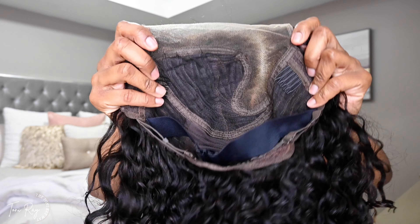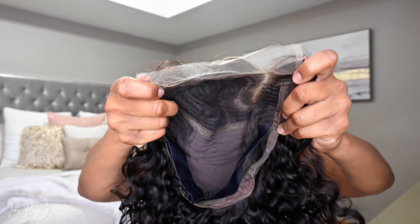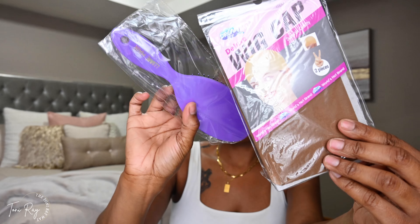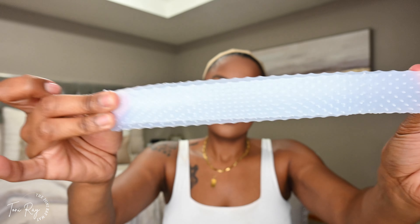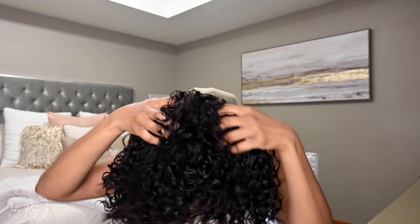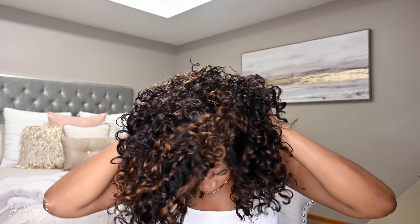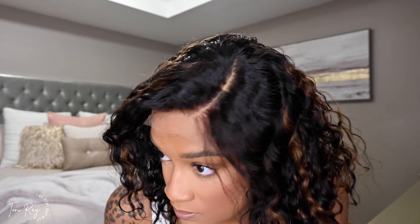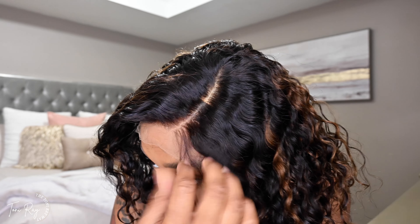Everybody screams out, it's a glueless wig — how's it going to stay? It can fall off at any minute. That is a lie. This band on the inside is adjustable. You adjust that to fit around your head. If you want it tighter, make it tighter. If you want it loose, make it loose. But you also have the clips in the unit around the perimeter that aid with that wig staying on your head. Also, this unit came with the silicone band — that clear thing that I was stretching across the screen. If you choose to wear that, you can, and it will add even further protection, making it non-slip.